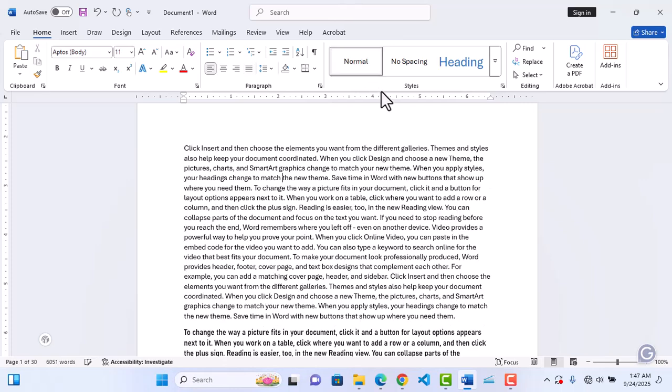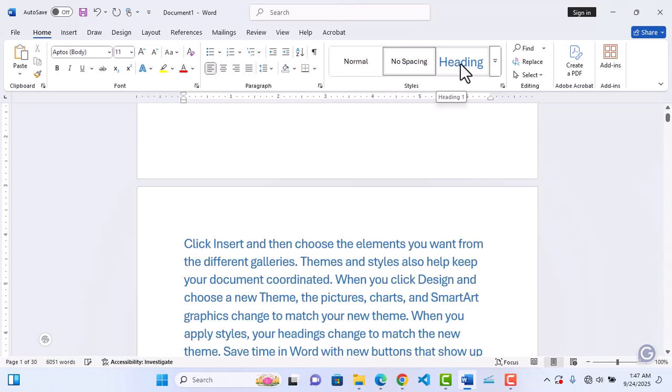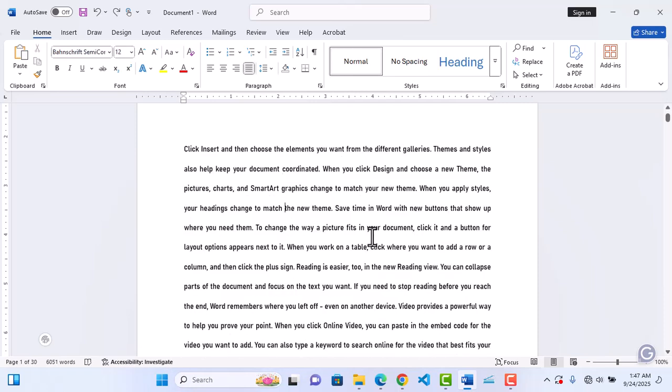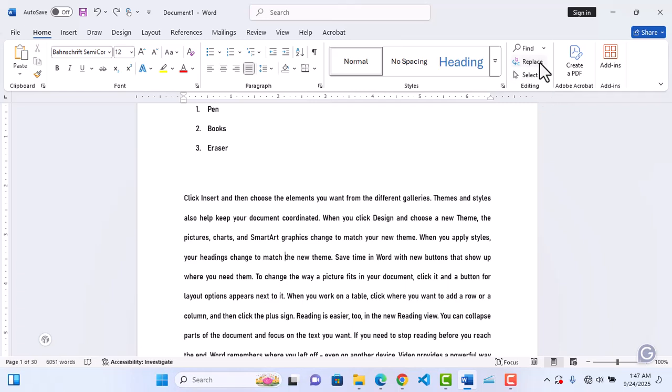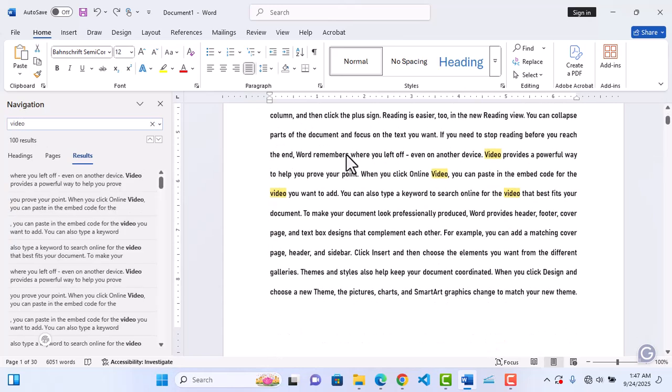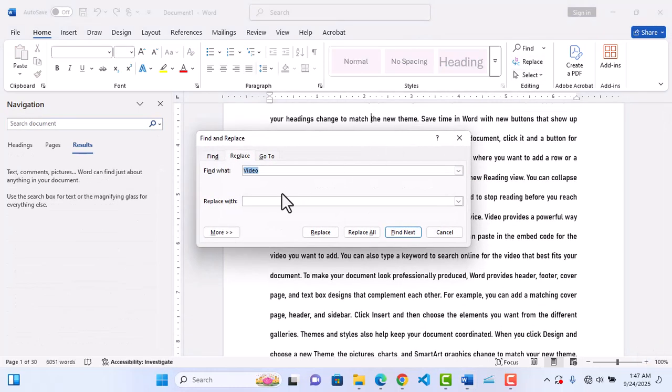From here you can always have it normal, no space. You can see all of these things. Okay, so and these are things you can actually do from here. You can also find and replace some letters or sentences. Let's say you are looking for a particular word. You can say, let's say we are looking for the word video. The moment you type that video, it selects every place where it sees video, and if you wish to replace it, you just click on this and you type the word you wish to replace it with.